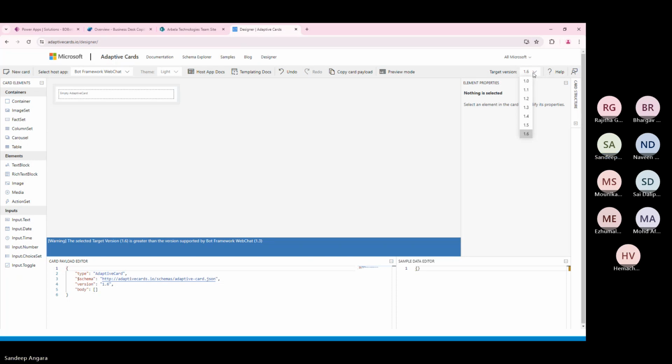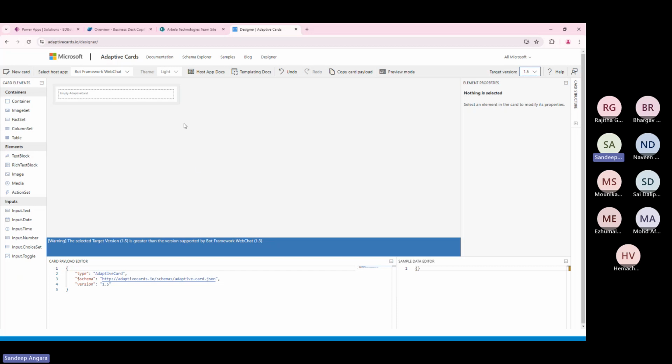We need to focus on the target versions because different hosts support different versions of adaptive cards, and depending on the version, the elements that we use might change. Currently Teams supports version 1.5 of adaptive cards. When we switch to it, on your left navigation you can see some of the elements you could use on the adaptive cards.